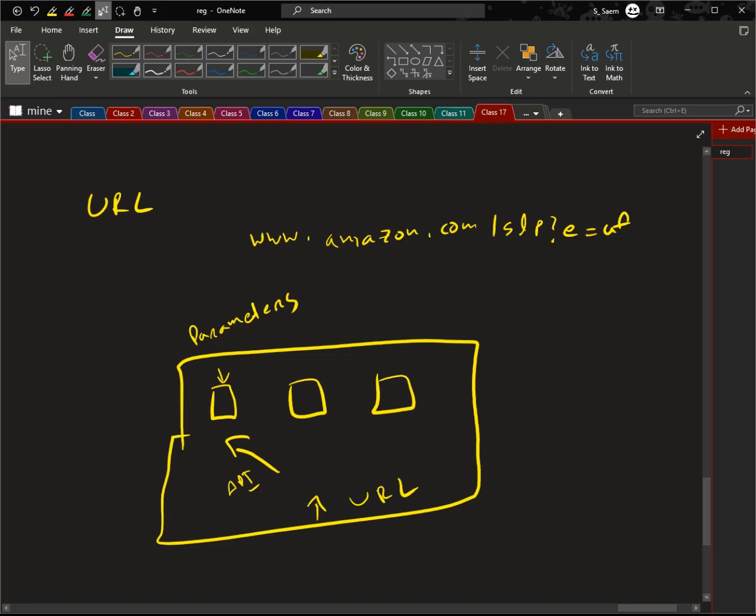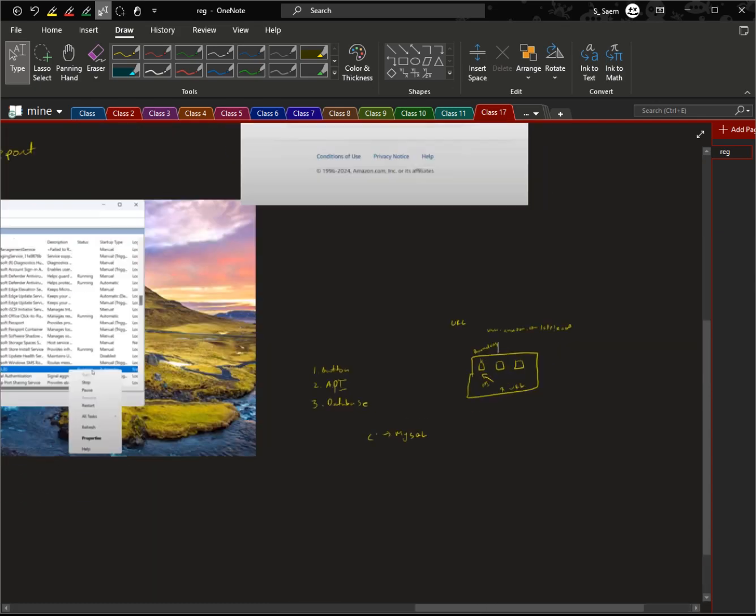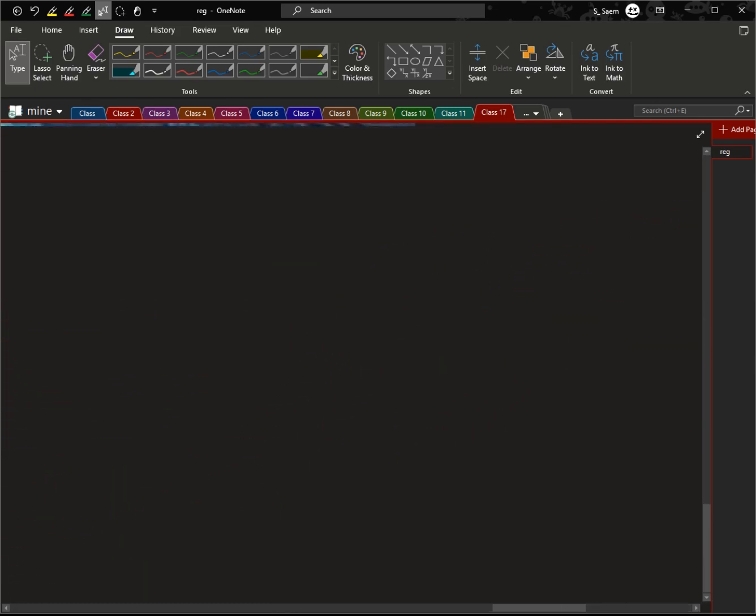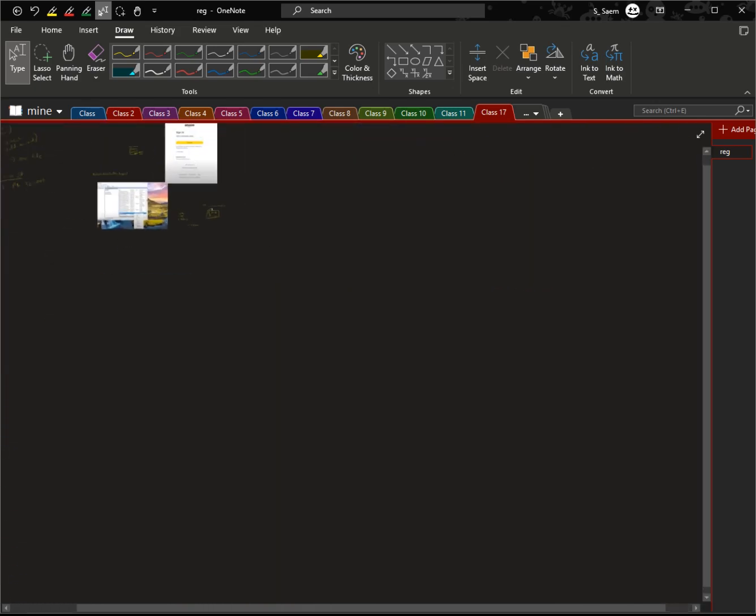Now let's talk about environments. As developers and testers, we often work with multiple environments before a website or a feature goes live.